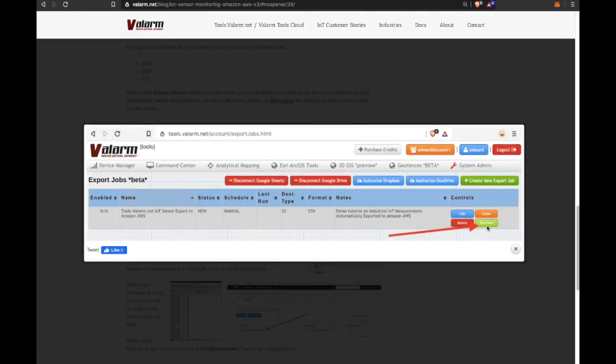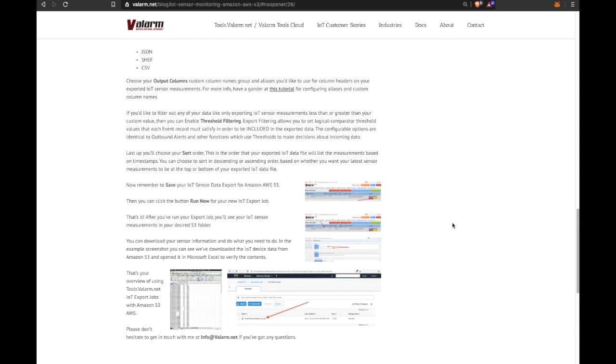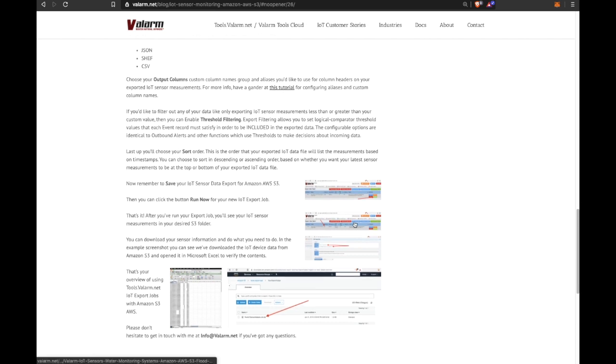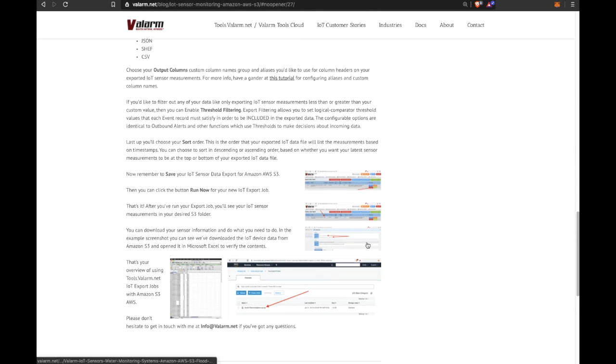And that's it. After you've clicked Run, you'll see your IoT sensor measurements in your desired S3 folder after you see an OK status on your export jobs list.